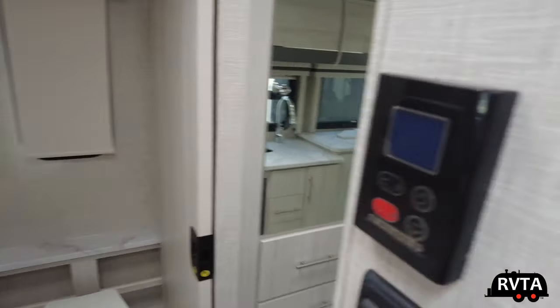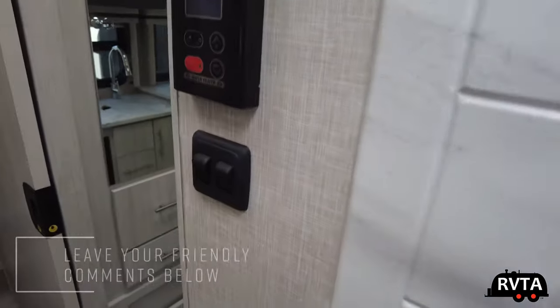Plenty of room for my 5'10", 170-pound self here. It's getting super hot. It's 110 outside. I can only estimate, according to the thermometer here, it said 130, so it is a bit hot. Let me turn around the camera. It actually read 135. There's some of the controls for the hot water.